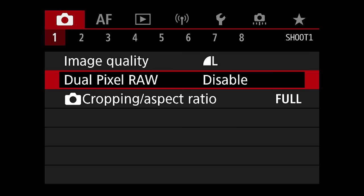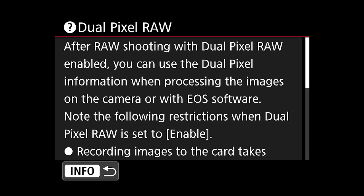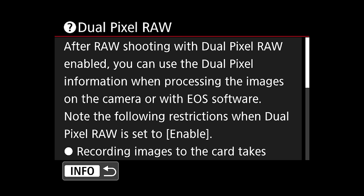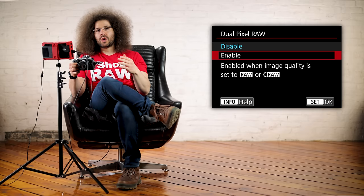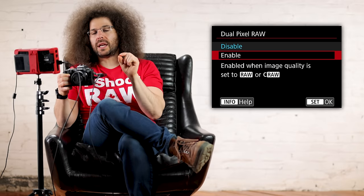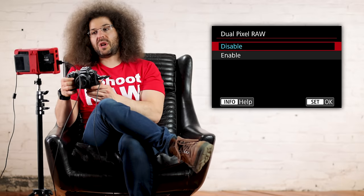Next up, we have what's called dual pixel RAW. It's currently disabled. We're gonna go in here and we're gonna leave it disabled for now, but I just wanna hit the info button. Wherever you see info and help, that means if you hit that on the back of the camera, it's gonna basically tell you what that means. It's not there for everything, but it's there for some things. Basically, what dual pixel RAW is doing is taking a RAW file, but it's gonna be double the size because it's in essence taking like two pictures in one, but it's allowing you to shift the focus ever so slightly in Canon's proprietary software. This is not a feature that I personally use.